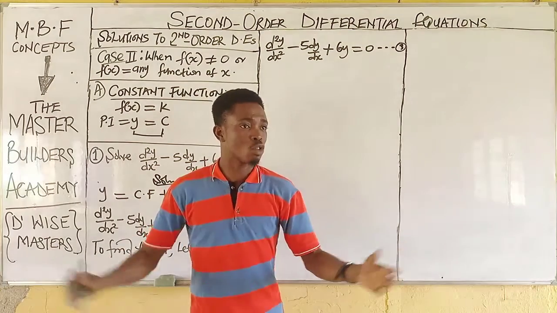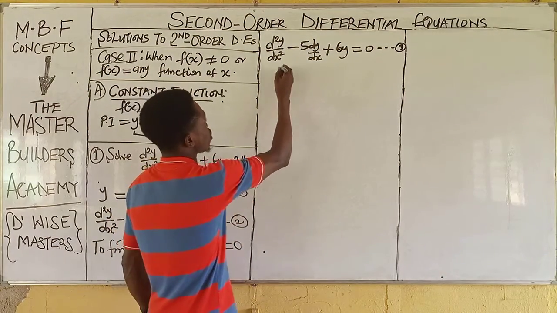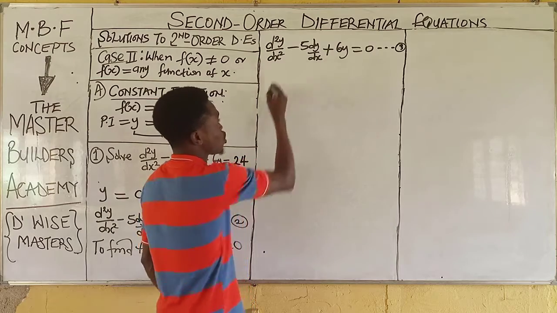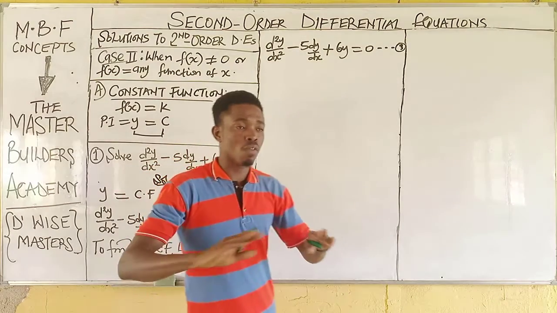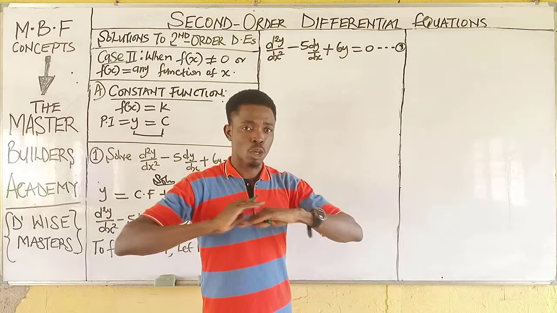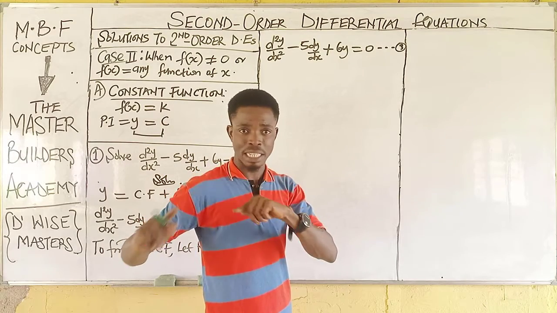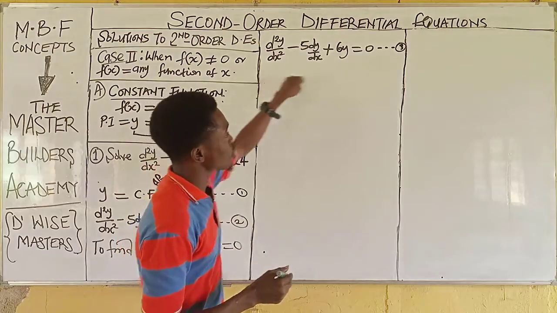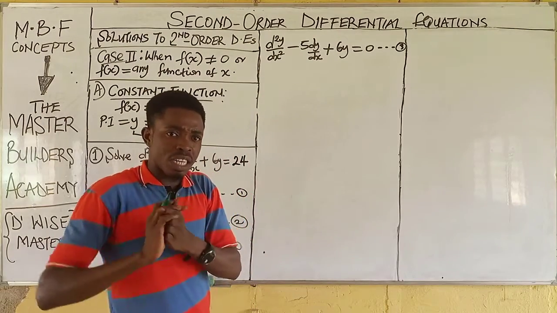So if this is understood, therefore, all we simply need to do now is what? The auxiliary equation. Guys, we know we have solved this over and over again, so I don't need to be putting the statement again, so that we can meet up with time. But you can do that anytime you're writing exams. So the next option now is to deduce the auxiliary equation.